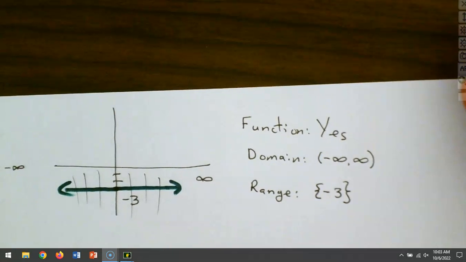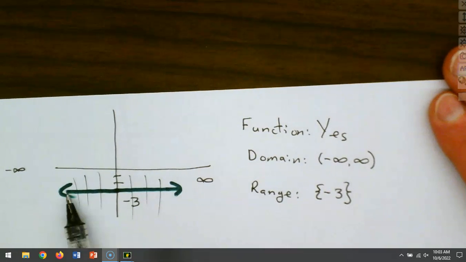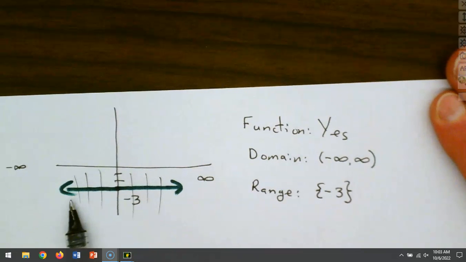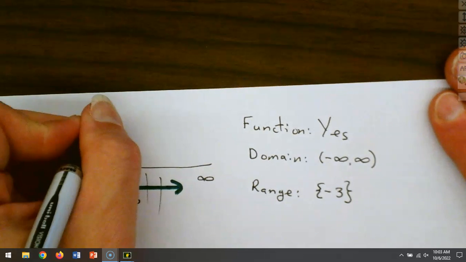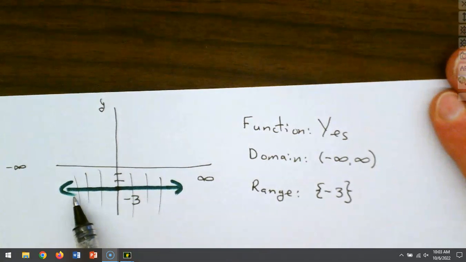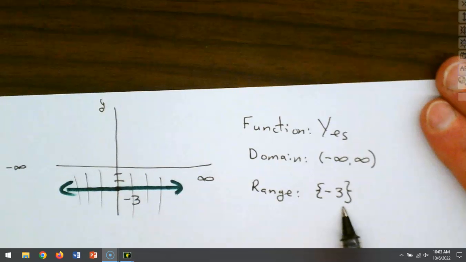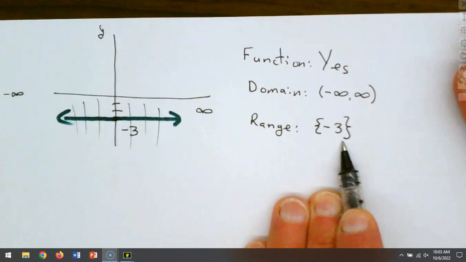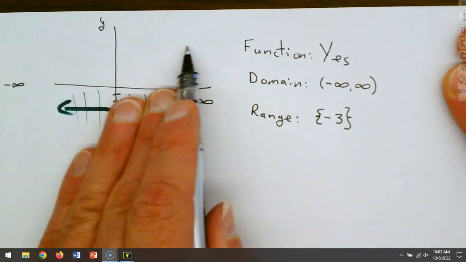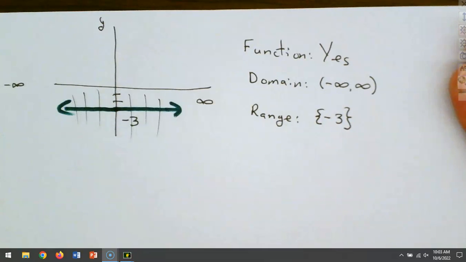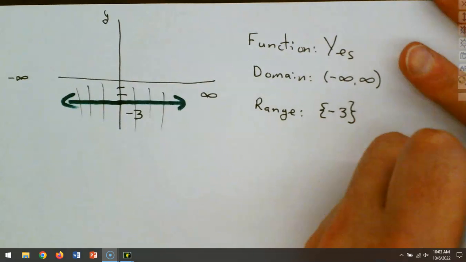Okay, why is it going to be negative 3? Because we're looking at the up and down part, right? And does this go up here at all? No, if I follow the graph, what is it doing? It's staying here at negative 3. Okay, it doesn't go up or down any. And that's where it's at on the y-axis. This is also called a constant function. Okay, it's constant at negative 3. So it's always stuck at negative 3. Does that make sense now? So if it would have been up here at like 10, it would have a range of what? Range of 10, right? Okay, because it's a constant value at that negative 3. Horizontal lines are also called constant functions.